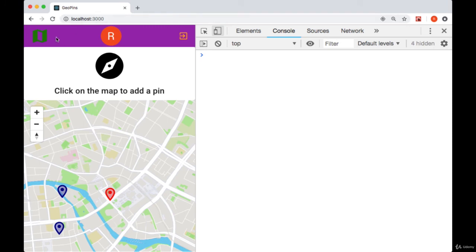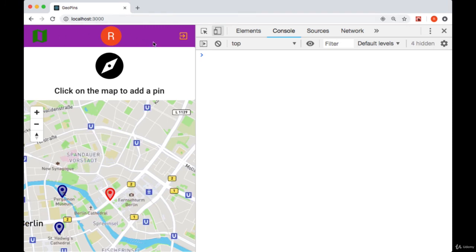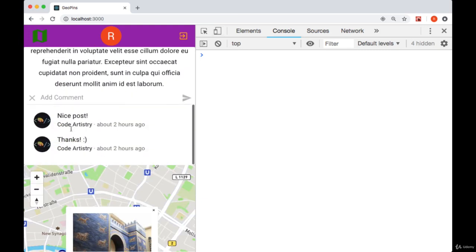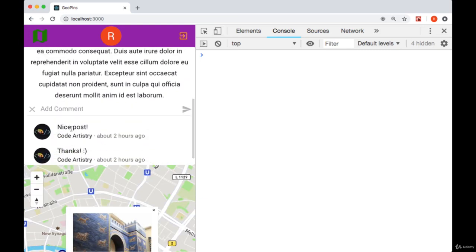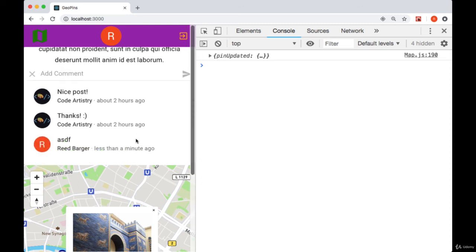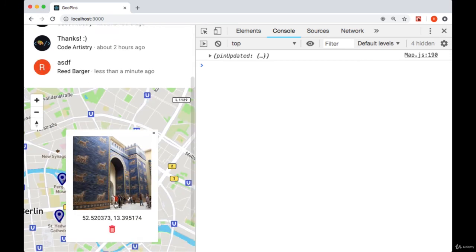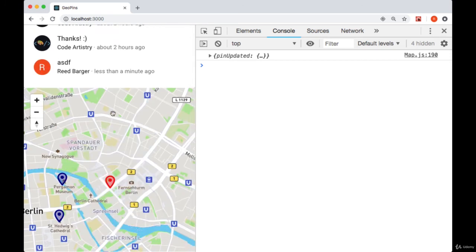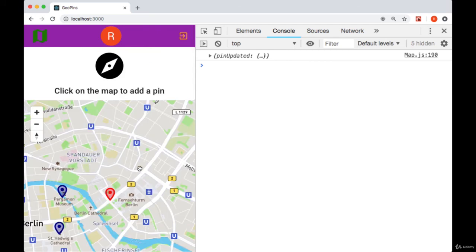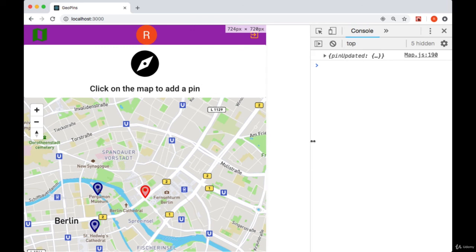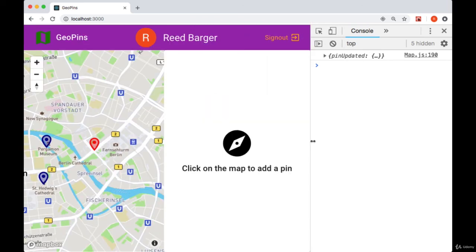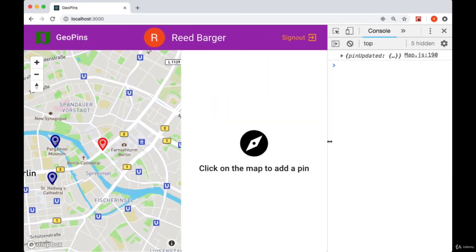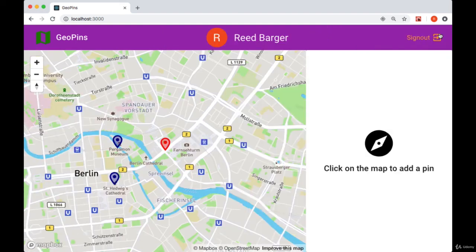So on a mobile size, we have a much cleaner header. The blog area is up at the top. We can still select pins. Can scroll down and add new content. We can still see pop-ups in our map. We can add new pins. And then if we expand the screen, once we're beyond that breakpoint of our media query, our app looks just like it did before.